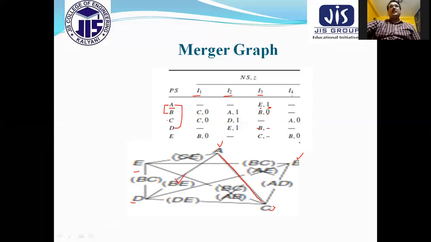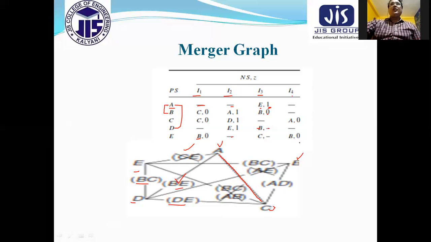Similarly, if you go for A and E, here I can say this is okay, this one is also okay, and this one again the same thing. It may be 1 or 0, so we can say they are compatible. And what is the implied pair here? C and E is written. Why it is unbroken? I have already explained, and I am going to explain this part also. So A is over. Similarly, for B, we have to draw the different edges. After that, I can get the implied pairs of the different edges there.